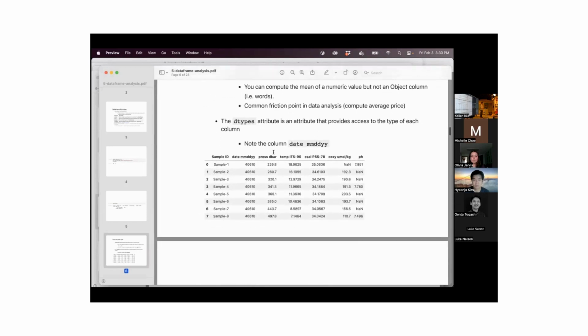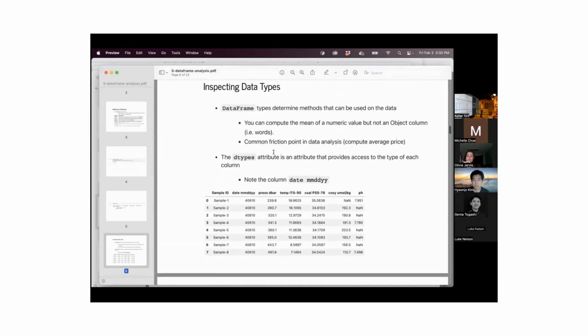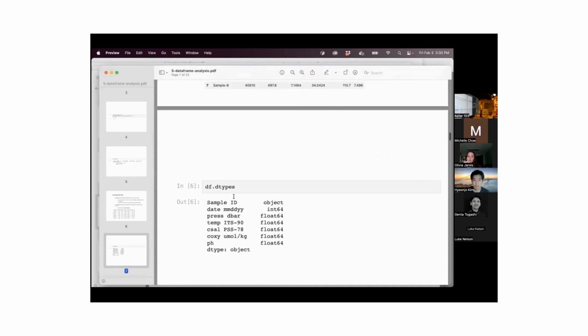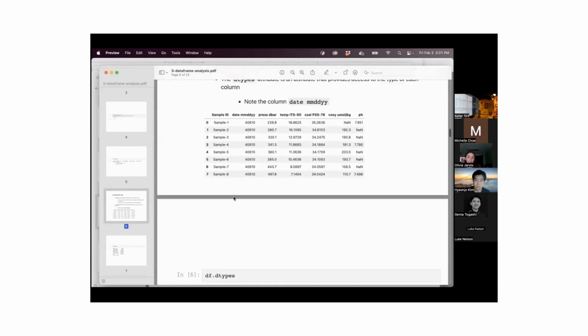One of the useful things that is often a friction point is the data types. So data types is also an attribute. If I type dtypes, it tells me the types of the columns that Pandas by default was able to infer. When I read this in, it read every column as some specific data type. But it turns out that it read this column, which I know is a date as month, day, year, as a number.